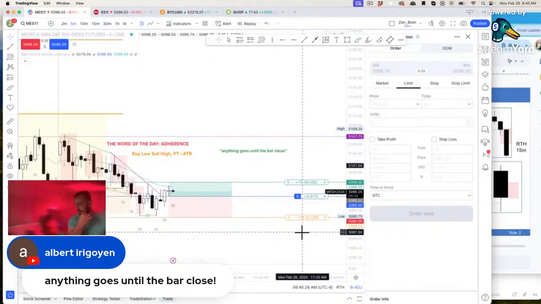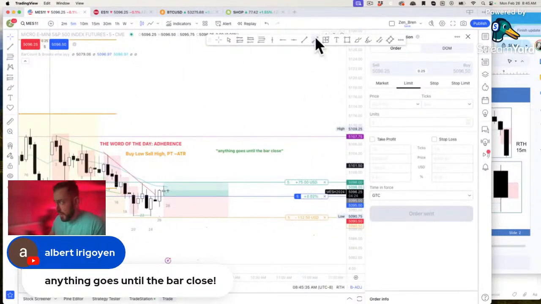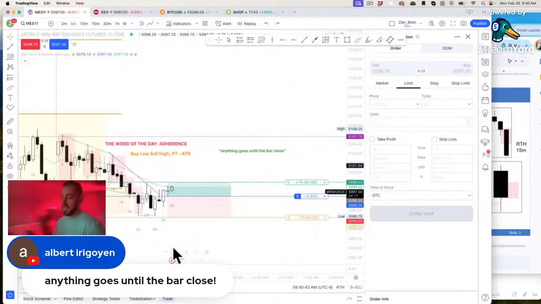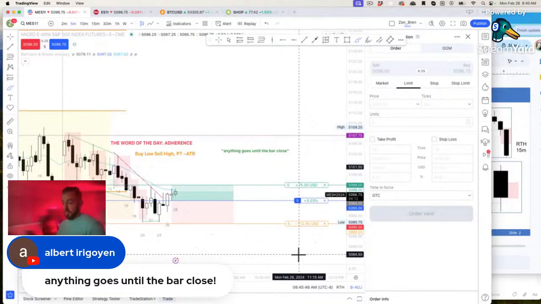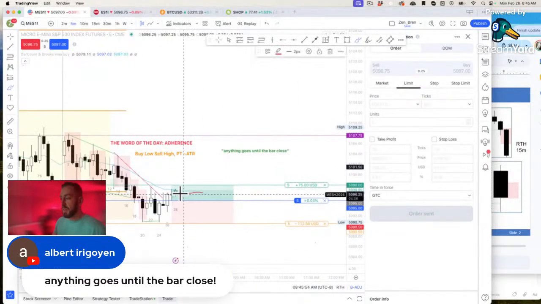What's going on here? Okay, so Albert's asking what happened. Do you see the blue line, Albert? You see this blue line? This is the exponential moving average right here, okay? So that's the average price. What happened is there was some profit taking at the average price and the market's kind of going sideways. And that'll happen around the average price. A lot of times the price will touch the moving average and then come back down and then go sideways, and you know, it'll kind of flirt with that line a little bit.